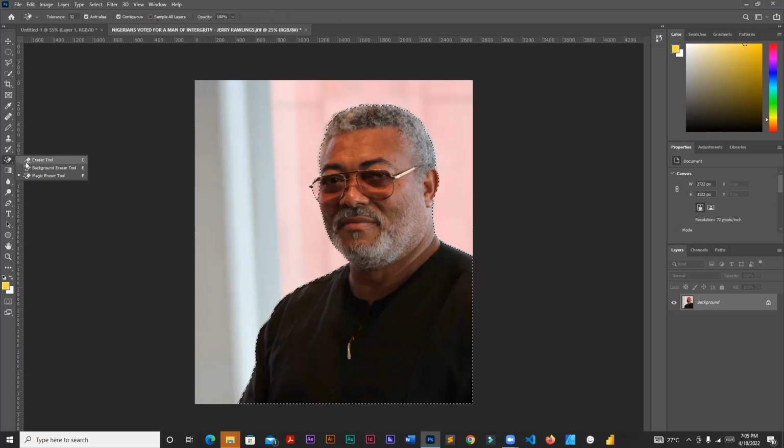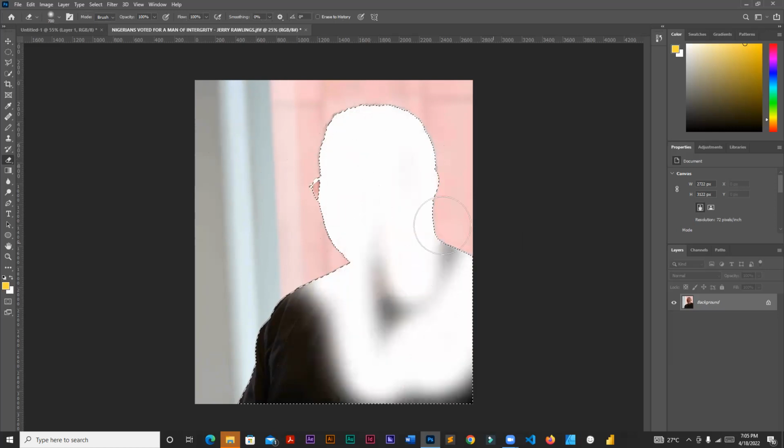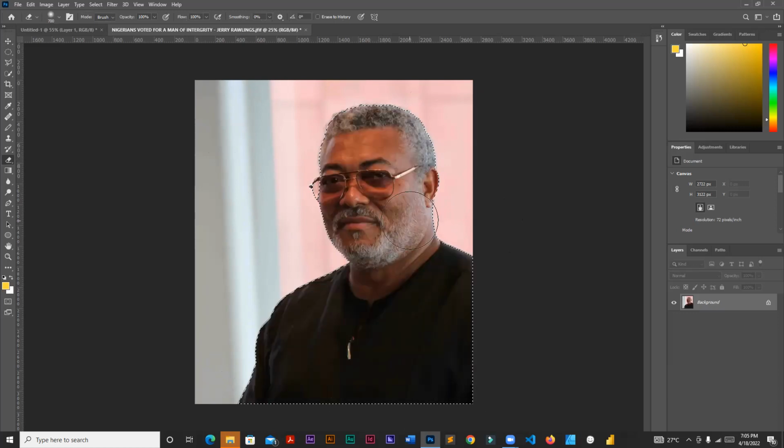If we apply the eraser tool on it, you will see that the image has been selected and it's going to be the one which will be erased or cleaned. So you see that though I'm applying the eraser here, it is not cleaning the background, but rather the image, because that is what has been selected. So I can clean the image and be left with the background. But that is not what I want to do. I want to rather clean the background. So I have to invert the selection.